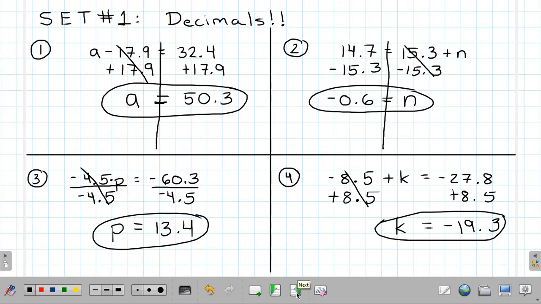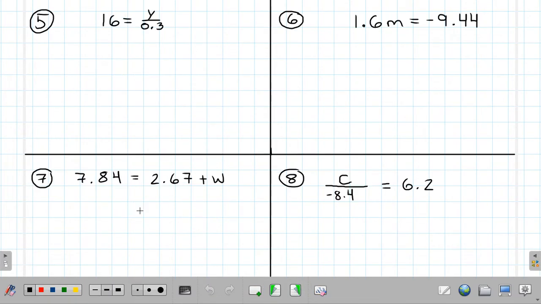But with that being said, once again, anytime you can pause the video and go through and work the rest of these examples out, and then kind of come back and check your work with the answers that I give here. Numbers 5 through 8 here.